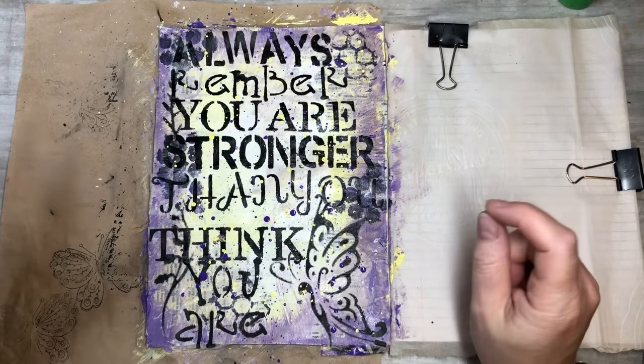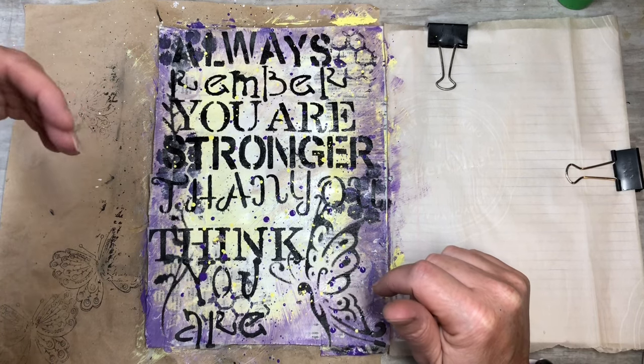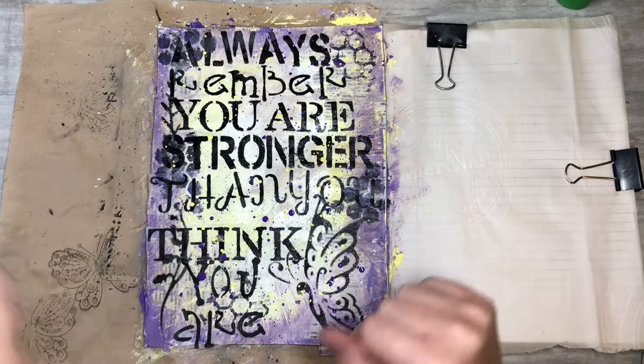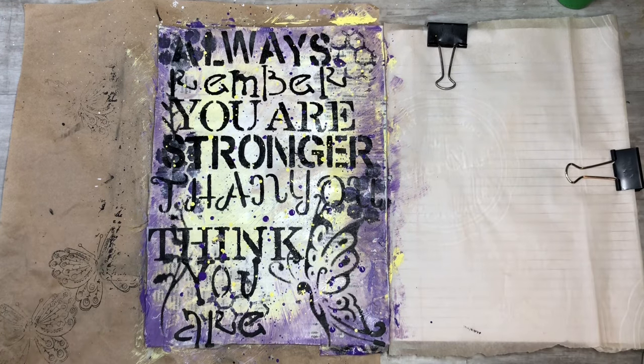So I love the way this turned out. It is so much fun. And it's always remember, you are stronger than you think you are. And that is true. It really is. So just remember to keep on going. Don't get discouraged. And just remember, you are stronger than you think you are.